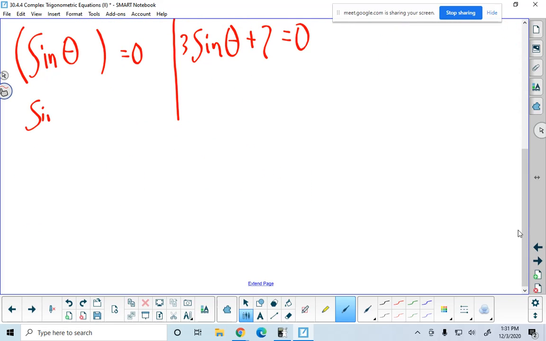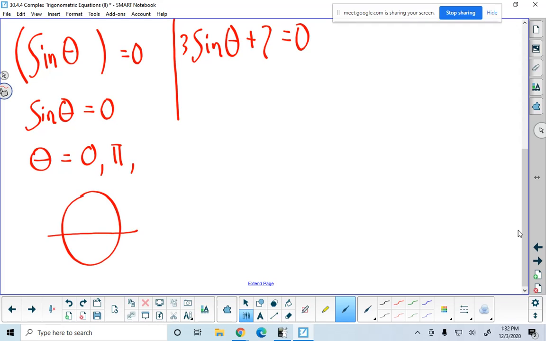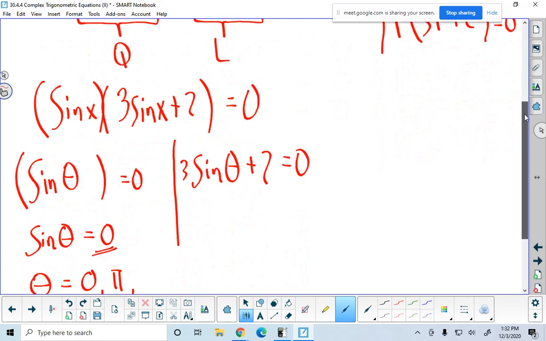For this one, I'm just going to rewrite it without the brackets. You should know that theta here is 0, pi, etc. Because on the unit circle, sine is the y-coordinate. The y-coordinate is 0 in these two places. So we'll look at the exact answers in a second because I seem to recall we had a degree statement up top. And again, I like working in radians. I guess we'll fix that now. Yeah, 0 to 360.